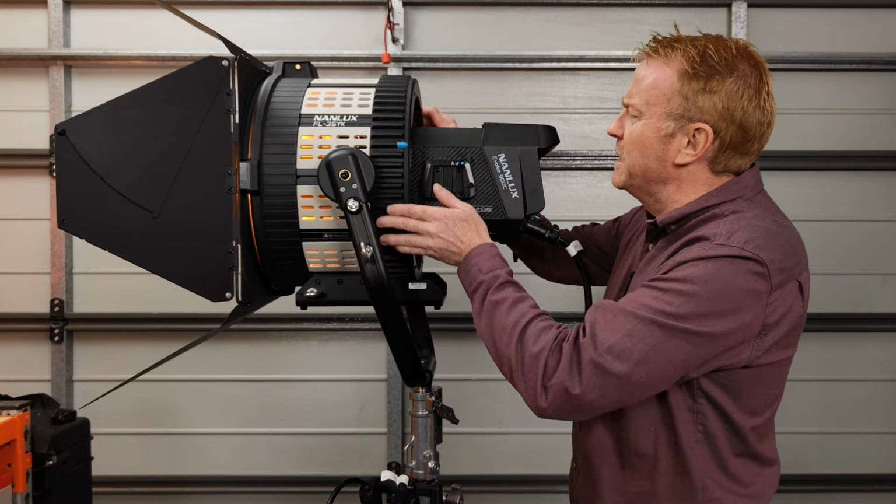Now, this isn't a brightness comparison, so for those people who are interested, the 900C is about 2.5 times the distance from the wall that the Sky Panel is, just so I can get an even exposure match for this testing. Let's start off with instant on-off commands.